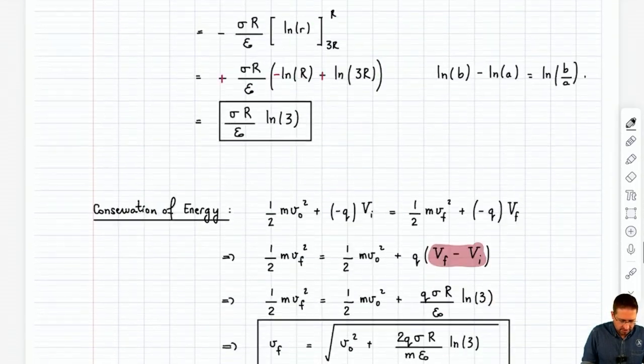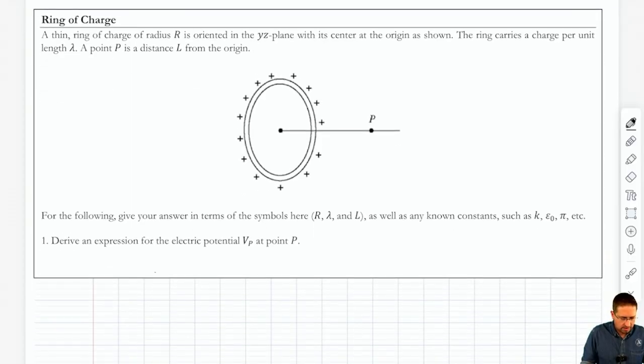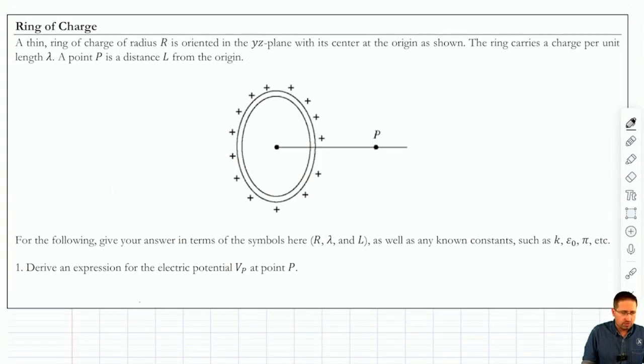little exercise of the day, there we go. So remember that I said I was going to do them in the same order that I presented them, and I had ended with slice and dice, and so here is a slice and dice problem. Now you might recall the ring of charge. We did it for, we didn't do it, but it's a classic, and I think it was on a homework, it could be wrong. We did the semicircle of charge, I'm pretty sure. But the ring of charge is a classic slice and dice problem. It was definitely done in lecture with Spilio. And I would be shocked if Bordell didn't do it too, because she really likes it. We did it for electric fields, is my point.